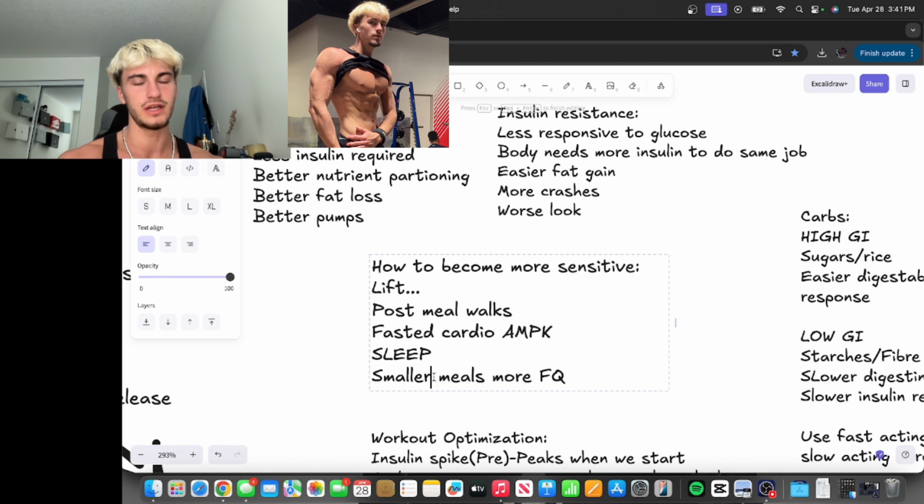So we all talk about our carb up meals, but why do we carb up? Why do you carb up? Do you know why you carb up? Probably because you saw me talking about it on Instagram. But do you actually know? Anyways, we carb up because we want to spike our insulin, so our insulin peaks when we start working out. When insulin is high, carbs are the preferred energy source. So we spike our insulin so it peaks when we start working out. Carbs are used throughout the workout, okay?